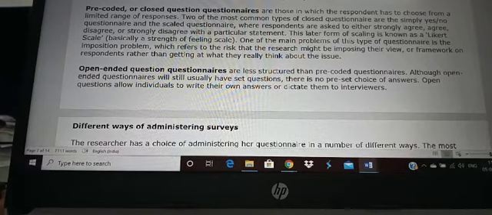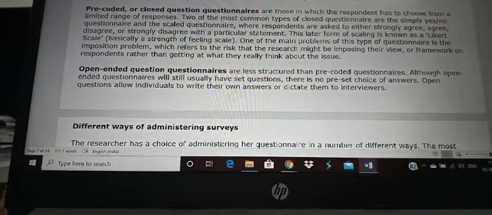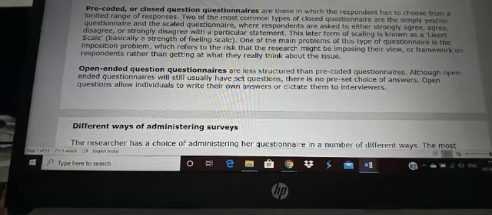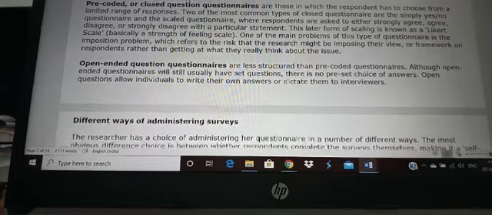Whereas if you have a pre-coded or closed question, then you will give the choice. You will say, how long will coronavirus persist in India? The choice you give is 1 year, 5 years, 10 years, 1 month, 1 day. So you have 5 or 6 choices, that's all. So your choice will be limited unlike in an open-ended questionnaire. So the advantage of open-ended questionnaire is there is no preset choice of answer to the person taking the survey. So you will get a lot of data which is more than what you imagined, and different kinds of data you will be able to get. So that is the advantage of open-ended questionnaire.